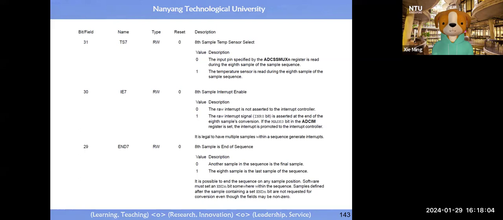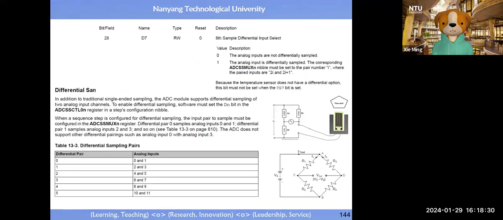You have a bridge circuit with resistors, and then in between you have a voltage on the left-hand side and a voltage on the right-hand side. I just monitor the difference between the voltage on the left-hand side and right-hand side. If they are equal, nothing happens. If they are not equal, that means something happens. Now you see, with this, you see the support. I just convert the difference between two voltages. 0, 1 is one pair, 2, 3 is another pair, 10, 11 another pair. That means these 12 sensors form 6 pairs, right?